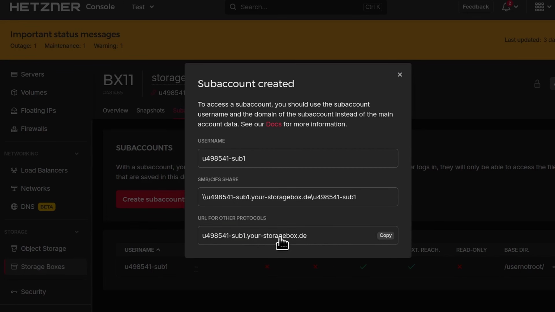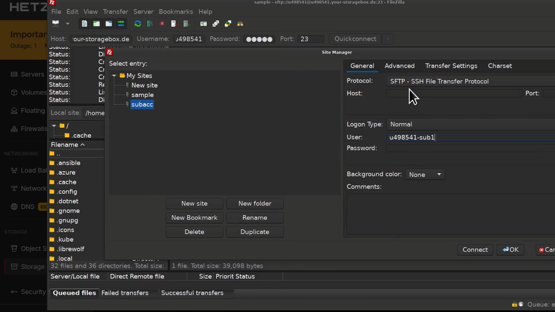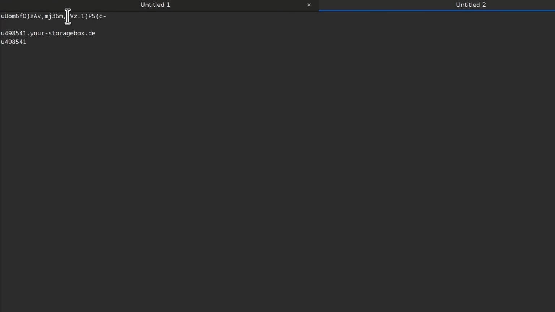So if you're using SFTP, this is the host you're going to use. If you're using SMB and CIFS, this is what you're going to use. So let's come here, give it the host name, the port. Let's just go with 23 still. If it doesn't work, we'll just go with 22. The password, I gave it the same password.